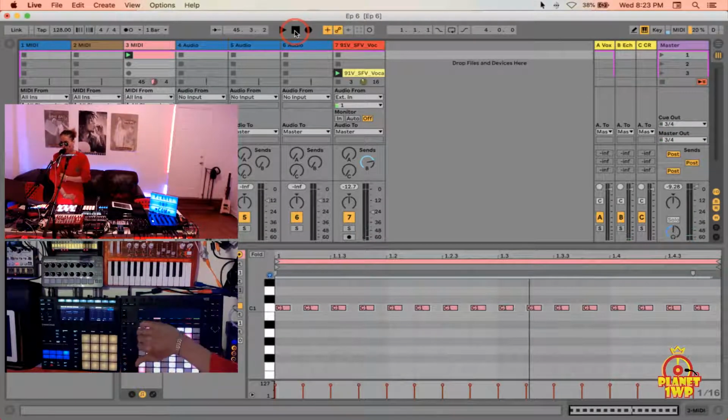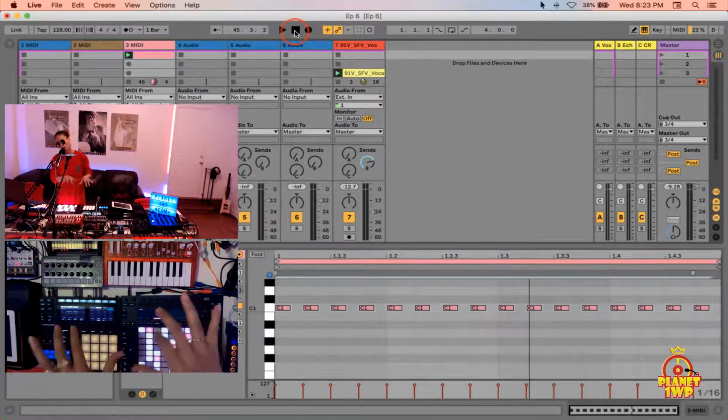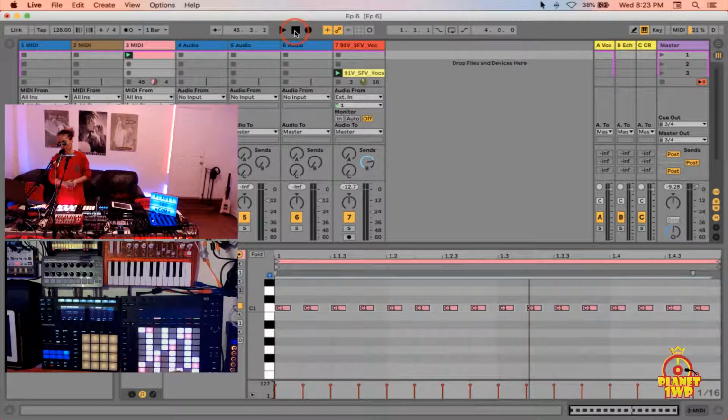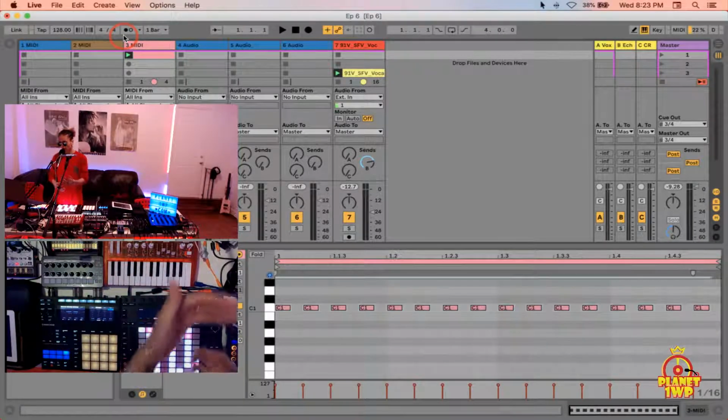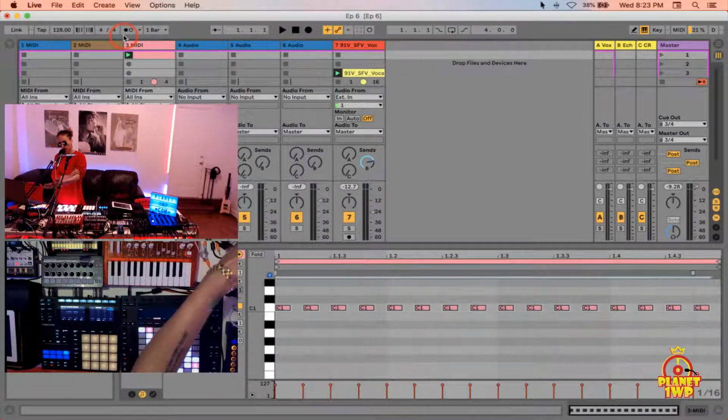Cool, so I'll do a quick review of that one because I want to show you guys how you can use MIDI effects as well to play chords if you don't know how to play chords on a piano. So let's do a quick review of what I just did here. The first thing I did was, before I even created any MIDI track or anything else, I wanted to let Ableton know that I was going to be using these devices to play MIDI into it.